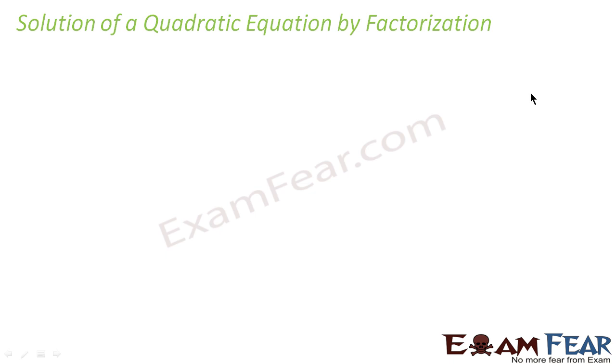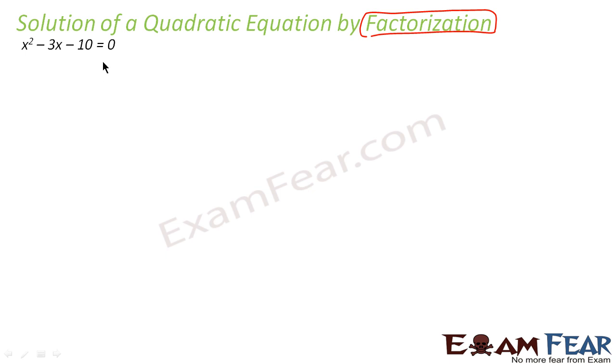Now we have seen that we have represented real life scenarios as quadratic equations. Now let's try to find the solution of a quadratic equation. One method by which we can do this is factorization. Factorization is one method by which we can find a solution of a quadratic equation. Let's take one example to understand this.